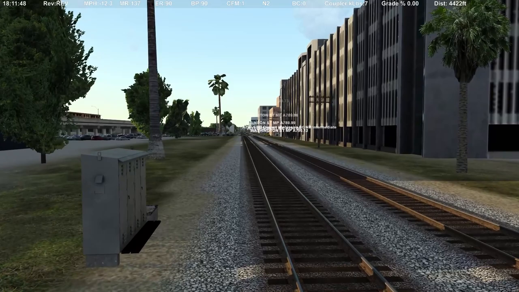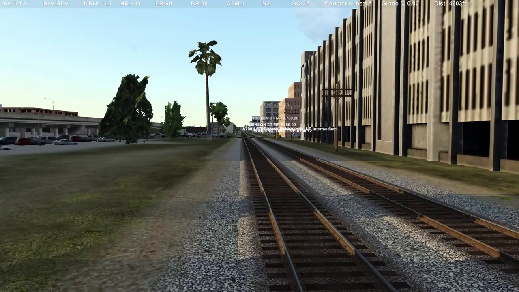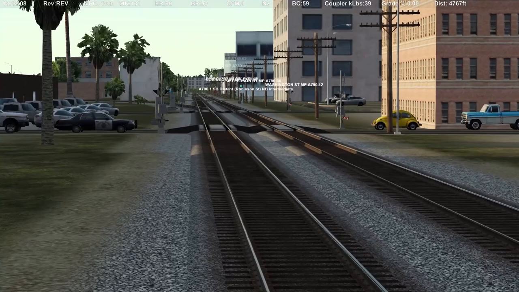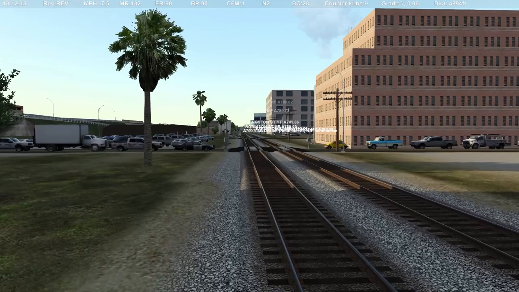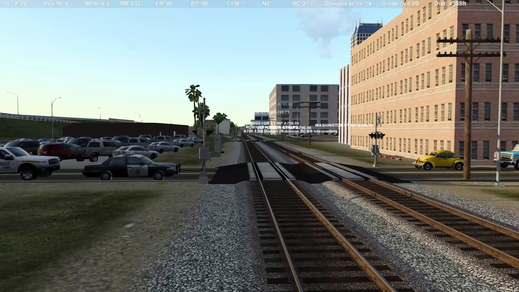All right, 784, let's start easing them down. About eight to a switch. All right, about six more to switch, 784. All right, gates are down, crossing's clear. Let's keep shoving, 784, about three more to switch.